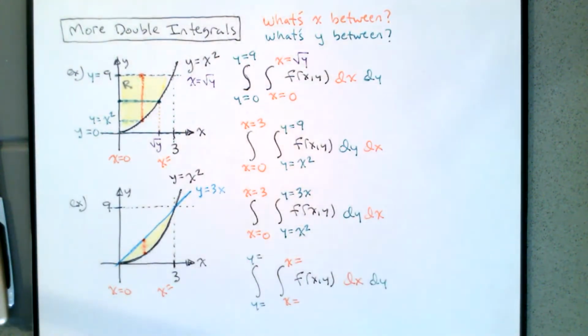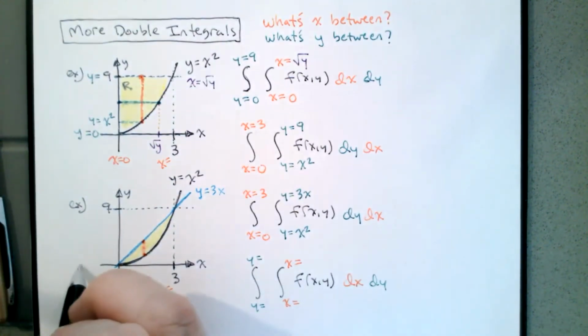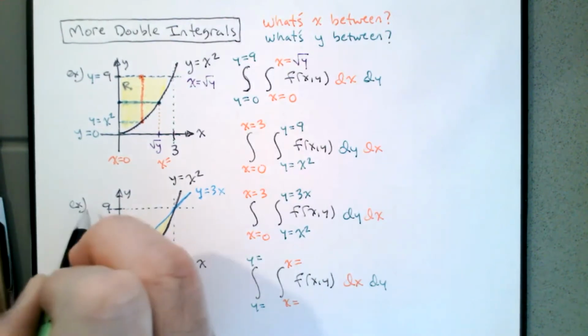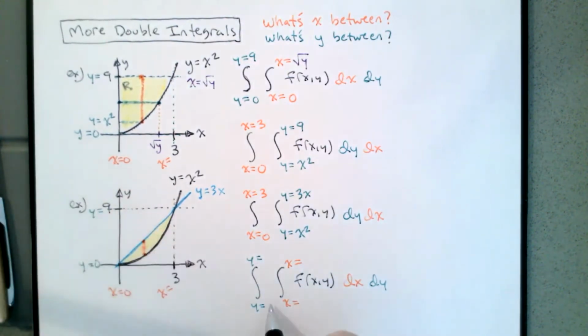In a dx dy integral, the y's are between constant values. We're going to say, what y values are we worried about? And we're still worried about y between 0 and 9, so we keep those constants. The last one has to be constants. The earlier integral can be a function of upcoming variables.